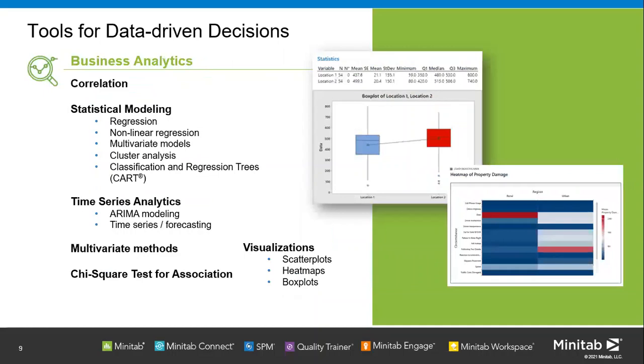And then, of course, now most of us talk about analytics. So Minitab has statistical modeling, like regression. Okay, the new one is the Visualization Predictive Modeler. And then we have time series. Starting with Minitab 21, Minitab enhanced more on the time series analytics.